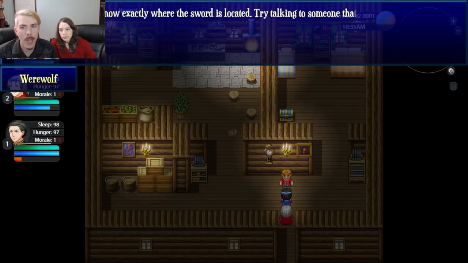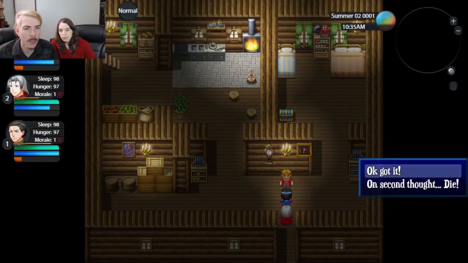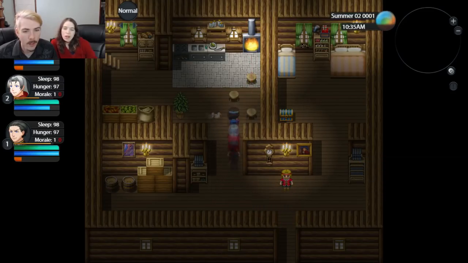Werewolves. Join their cause. I'm glad you chose wisely. Go find the Vampire Bane Sword. Come speak to me for more details. According to legend, the Vampire Bane Sword is located on the third level of the Infinity Dungeon.